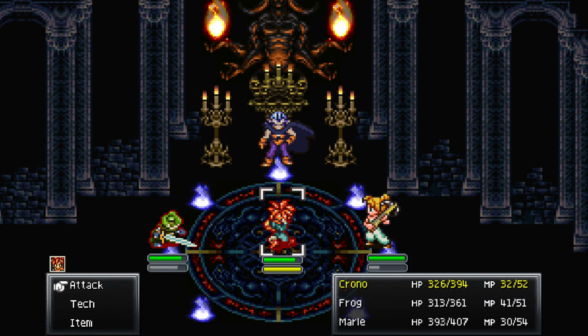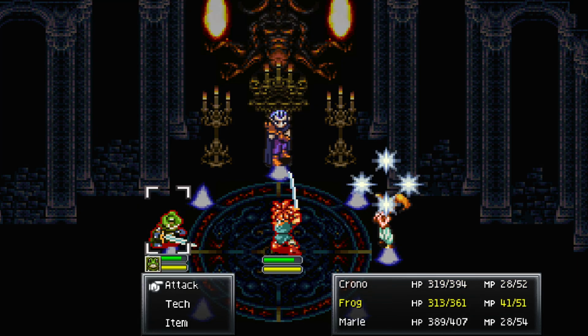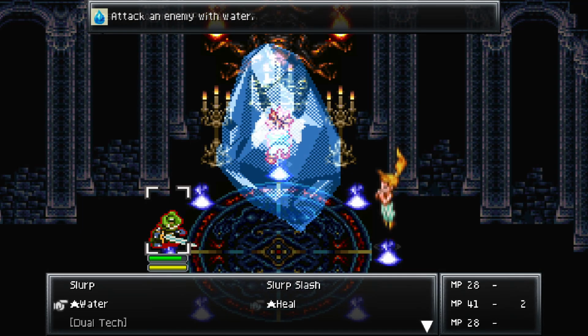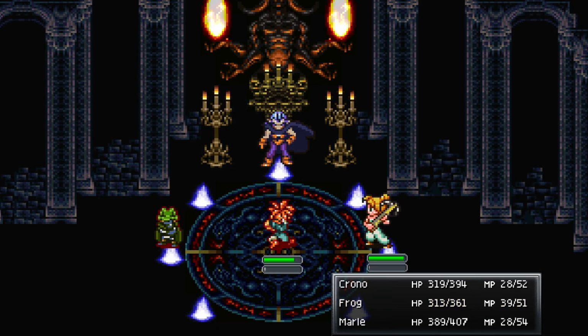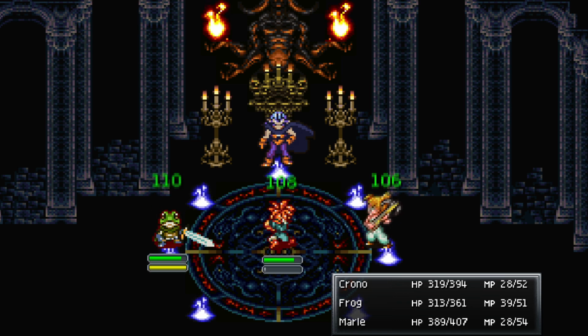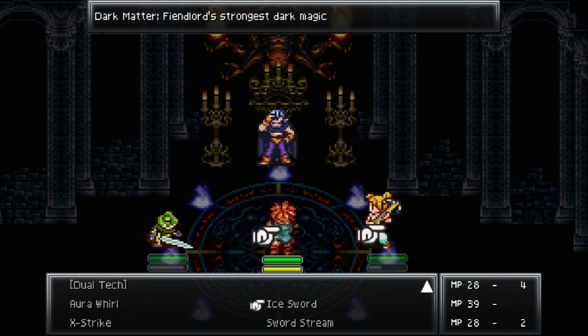All right, I thought that was going to do more damage. No big deal. Let's use the combo. Let's keep hitting him with Ice Sword. Let's use your tech. What tech do you got? Actually, I just want to keep healing real quick because I think he's going to start hitting me pretty hard. He has this one move that does nearly 300 damage. So make sure we're fully healed. Let's just keep hitting with Ice Sword.